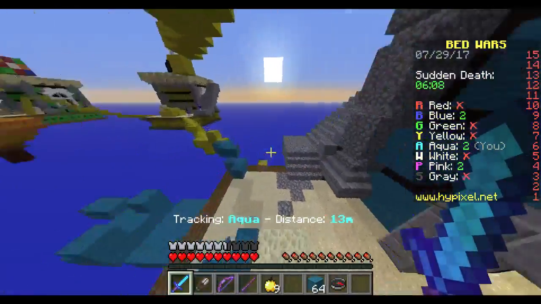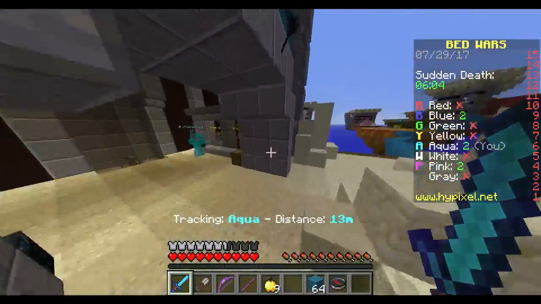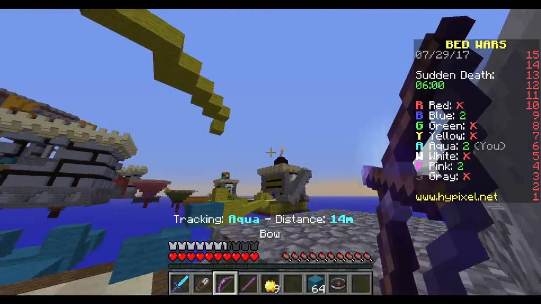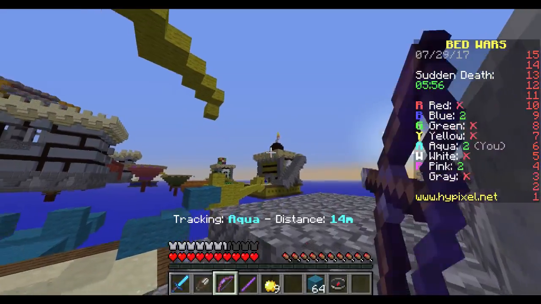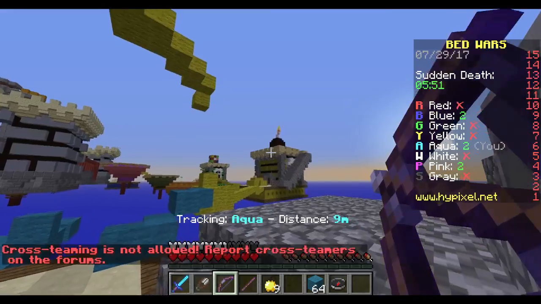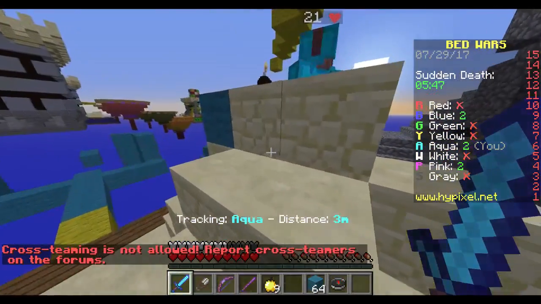Some people build little barriers to block arrows. I'll do that if I'm really dying and it's really important, but as of right now, these guys don't seem very good with their bow. So, you know, maybe I'll just pepper them back a little bit. They haven't really got any choice but to try and come to us.